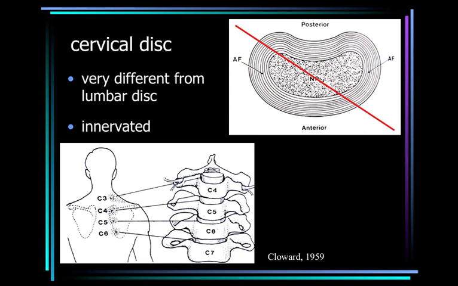The cervical disc is very different from a lumbar disc, and we should not think of this as being a similar structure. The morphology of the cervical disc has not been studied in as much detail as the lumbar spine, but we cannot just extrapolate the information from the lumbar studies to the cervical spine. We do know that the cervical disc is innervated. There are several studies that have shown that, and Cloward's study injected the posterior aspect of the disc and found referral of pain into the scapular area. So we need to make sure that any time we're looking at someone with interscapular pain that we are also assessing in detail the cervical spine.